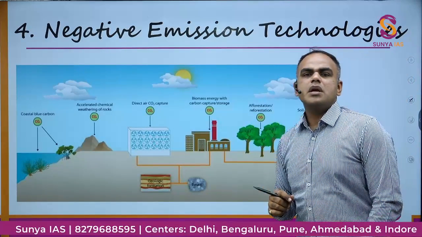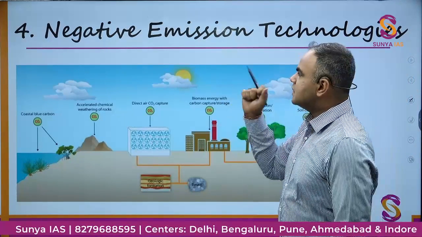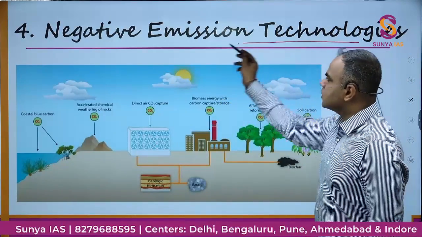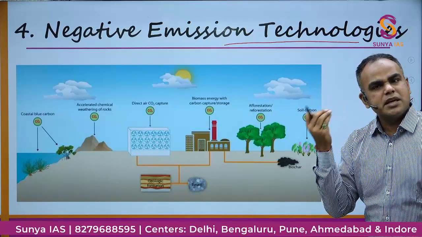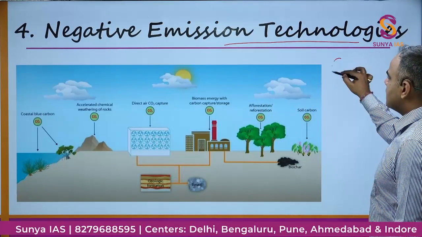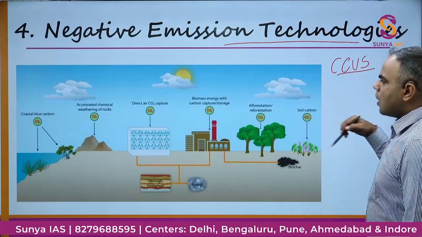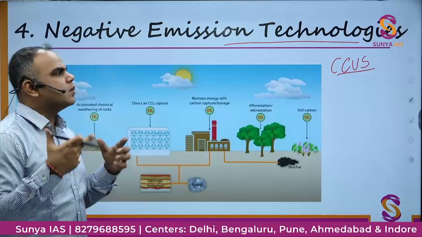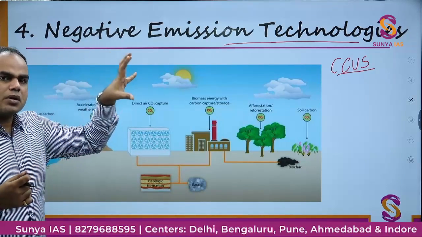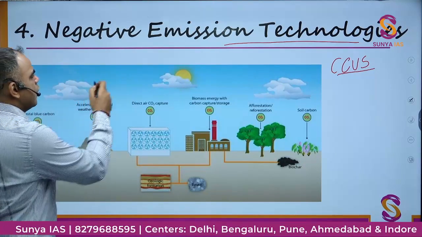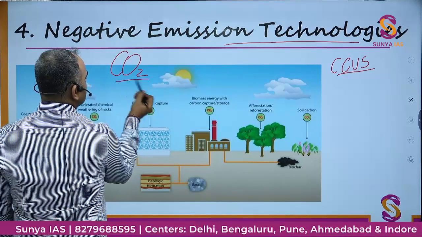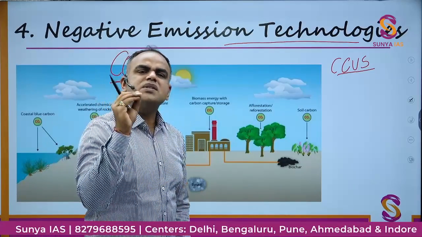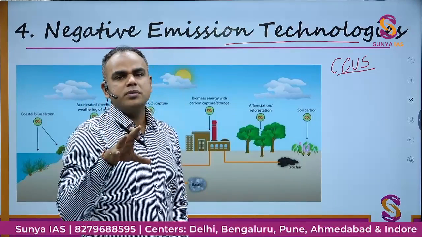Moving on, we now talk about the fourth term. This is negative emission technologies. So number one, negative emission technologies. Other terms, carbon sequestration. Okay, then carbon capture and storage. All these terms you often hear about. Okay, so I'll just quickly tell you what these are. Negative emission technologies are simply the technologies through which excess CO2 can be captured, okay, or it can be sequestered. Sequestered simply means to be stored, okay, or captured.